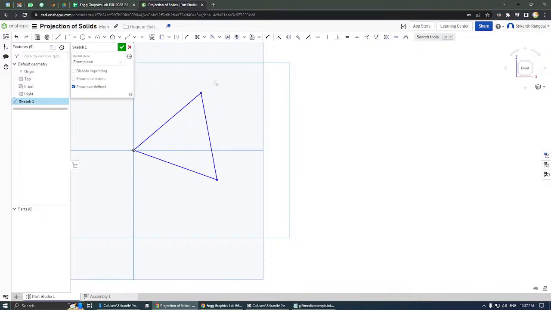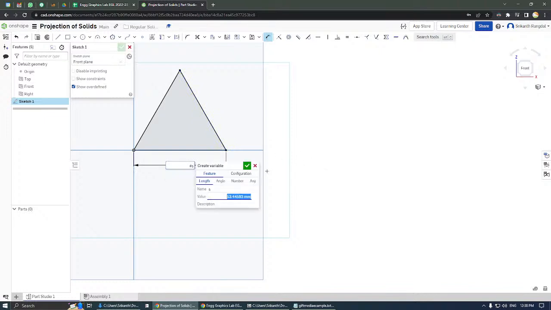It has become an equilateral triangle. This line needs to be horizontal, and we need to define the length of this. So let's give it as a variable. Yes, new variable in configurations. Length default we want it as 50 or something.